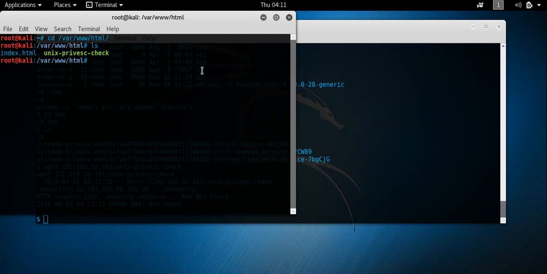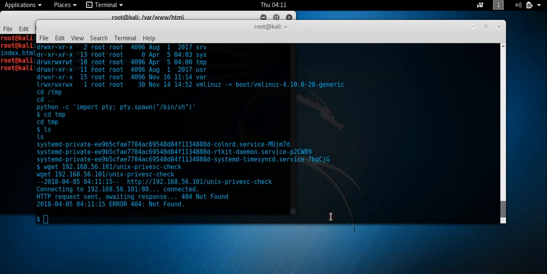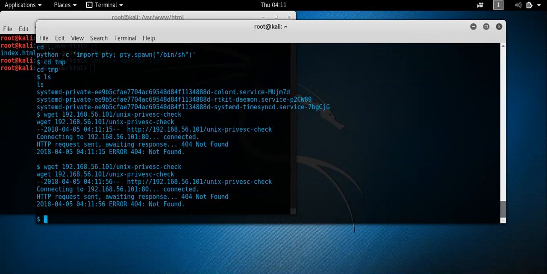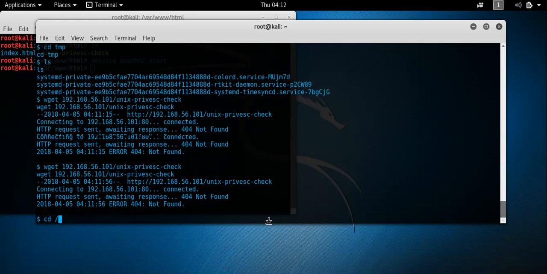I'll just make sure that's running still. wget 192.168.56.101, and we will do unix-privesc-check. That is not allowing us to connect to that. Why is that? Let me just check on this.